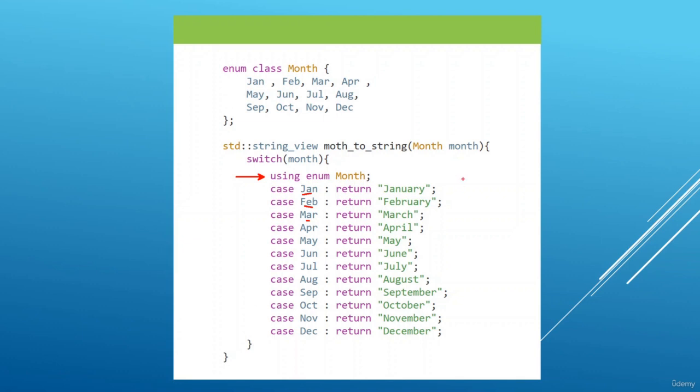The compiler is going to fill that in for us without us having to type month 1,000 times if our month type had that many enumerators. Hopefully you can see how this can make your code simpler. And if you need this, you can use this. I am just trying to make you aware of this possibility. Let's head over to Visual Studio Code and actually play with this.